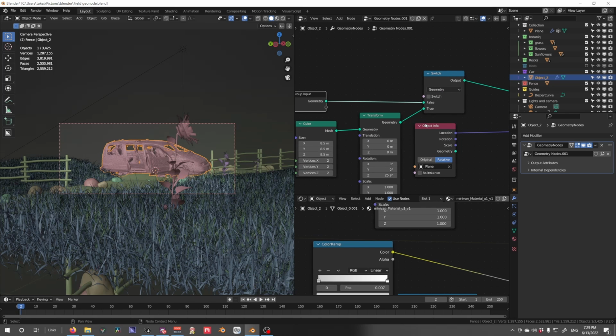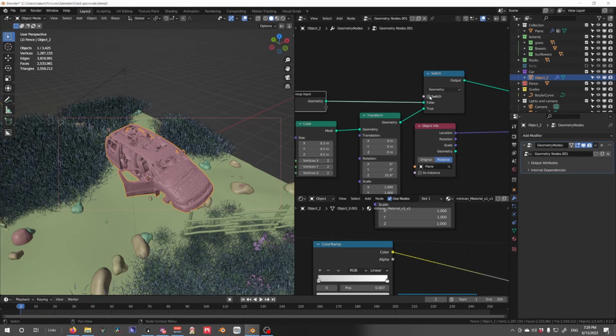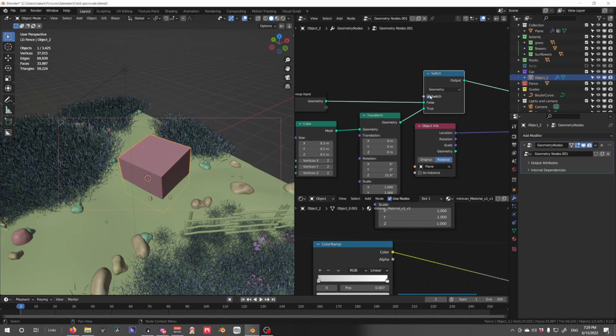If you watch my switch node tutorial, you'll know that if I switch this to a cube, let me show you. Switching it back lags it because it has to reload all that geometry. So you can imagine what moving it does. If I even move it one, it doesn't move. It takes forever to load.